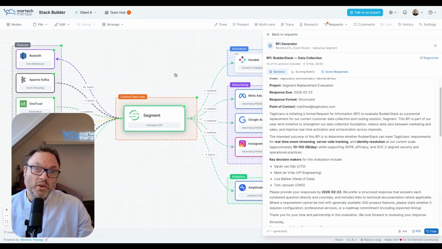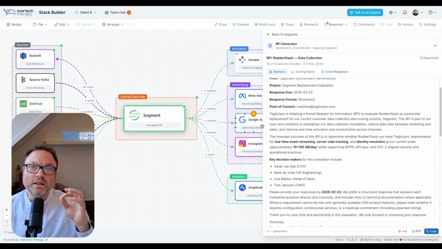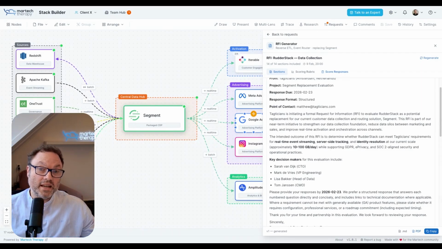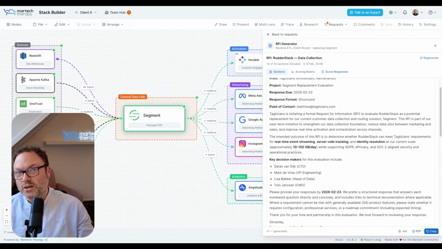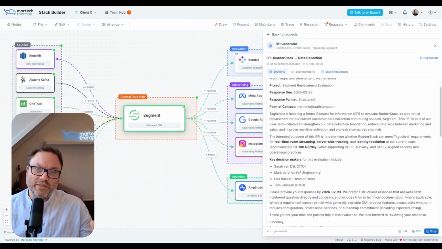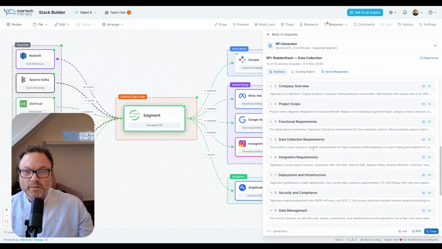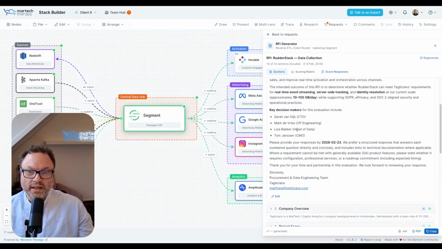Mind you, you are putting in the information of your current stack, so that RFI is going to be quite accurate, let alone the kind of use cases that you need to fill in the questionnaire leading up to an RFI. So, I mean, I don't want to say fight fire with fire, but just make your life a lot easier with this RFI feature. So as you can see, this is all fake data, by the way.